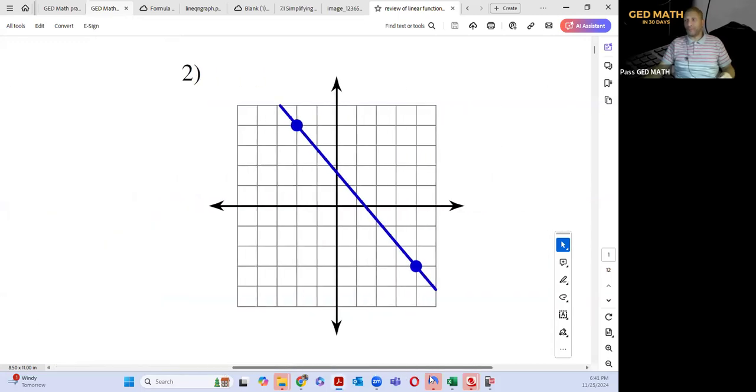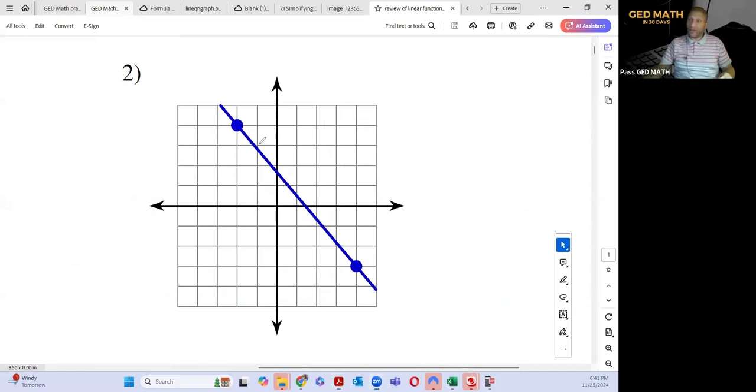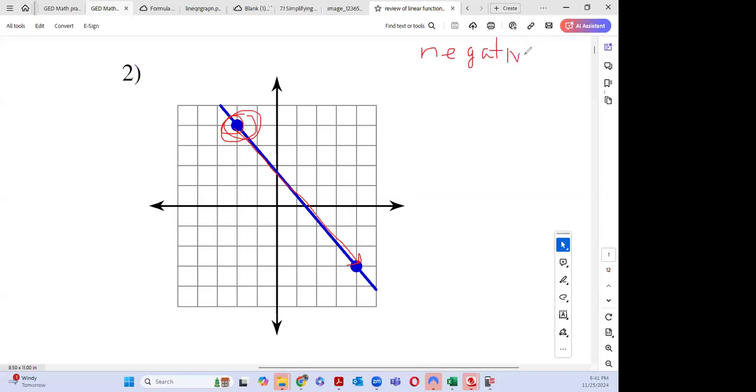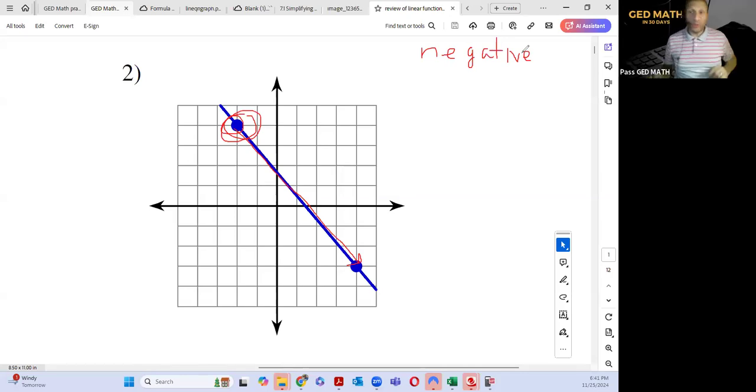In this case, my leftmost point is right there. But this time, to get to my second point, what direction am I going? Going down. So I know visually, right away, my slope is negative. What, Mr. Tinsley, why is that important? Well, it's important because on the GED, if they give you a graph and ask you about the slope, two of the answers are going to be positive, two of the answers are going to be negative, for most intents and purposes. So you get to get rid of two of the answers right away by just looking at it.